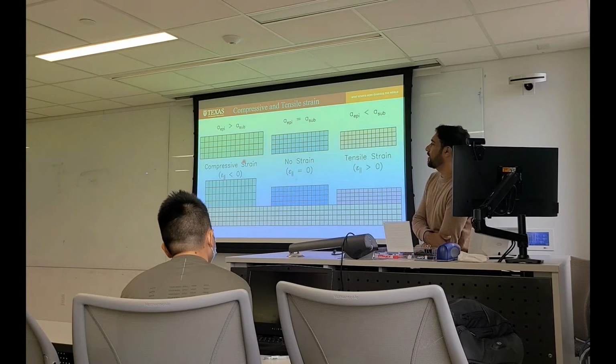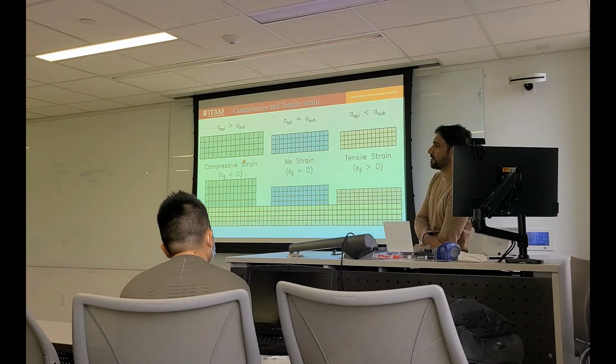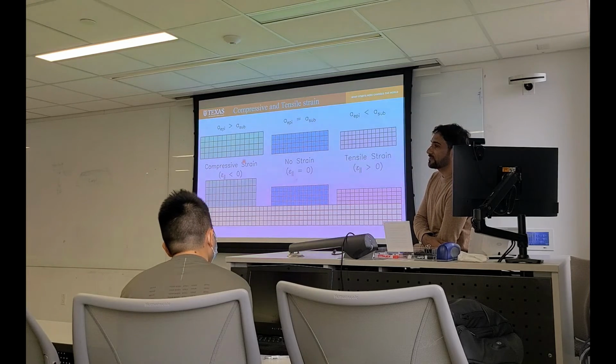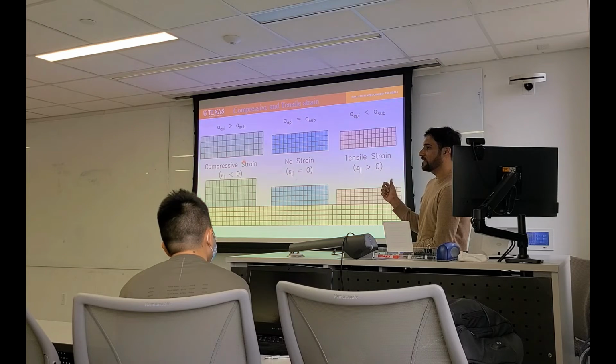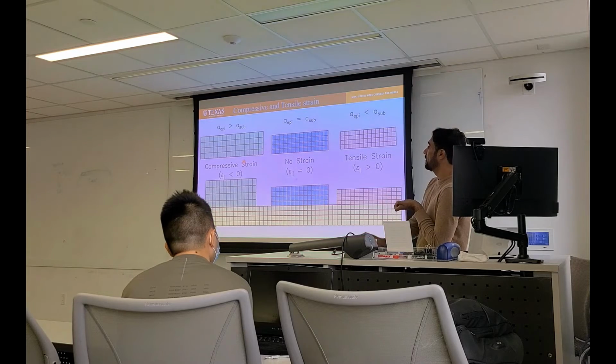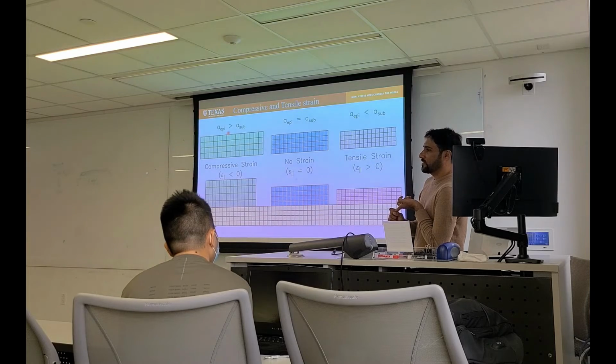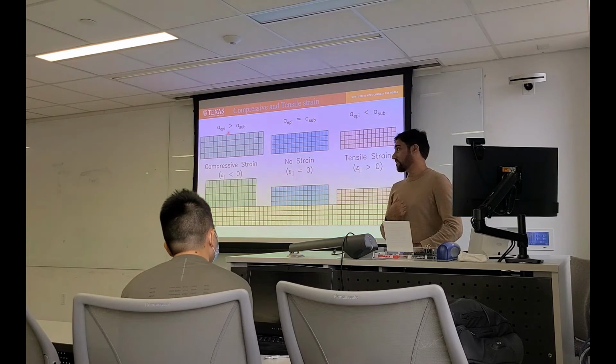So, epitaxy: compressive and tensile strain. Suppose you have a sapphire substrate, around 400 micron thick, and you want to grow only a few nanometers of epitaxial layer. That is the epi layer. When you grow an epitaxial layer as a thin film, that is called an epi layer. There are in-plane and out-of-plane lattice constants. For a hexagonal structure, the in-plane, biaxial plane is AB and C is the out-of-plane constant.